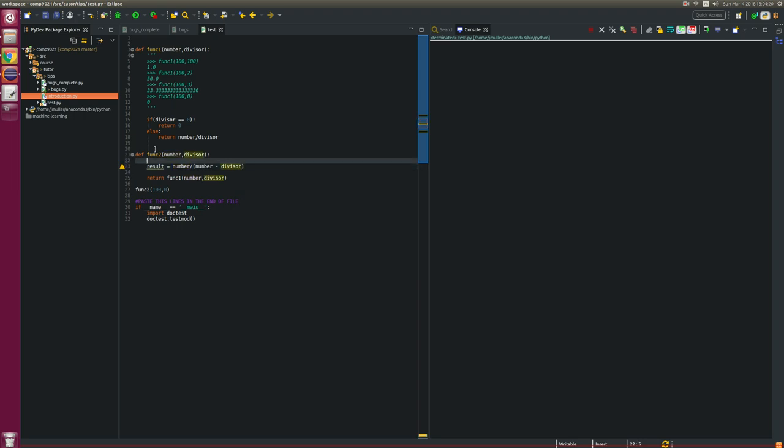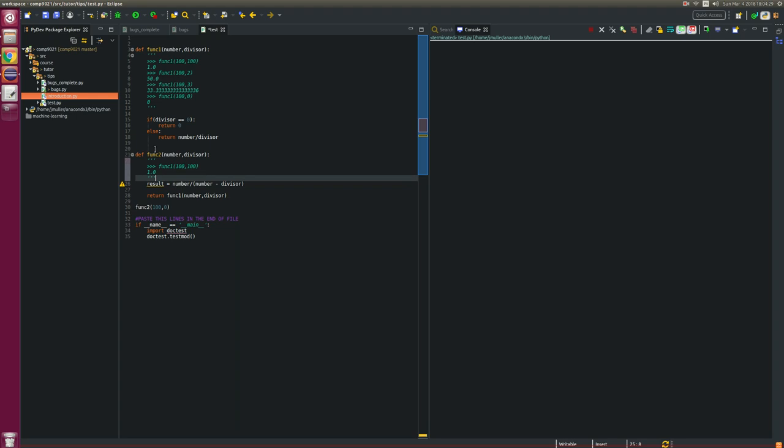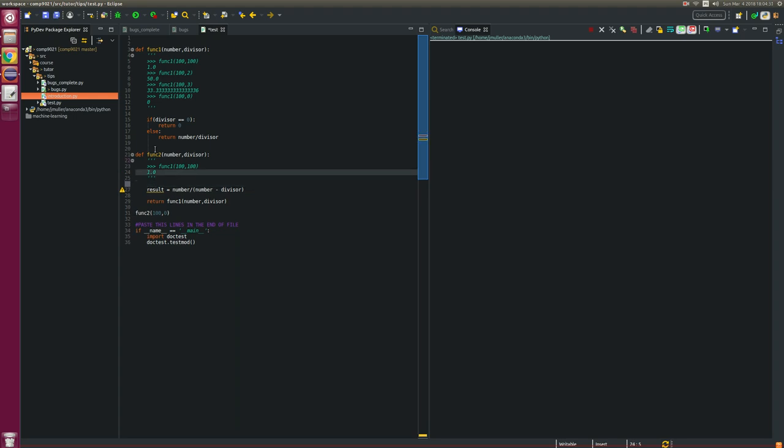Okay, I'm in a new function. What should I do? Test case. When I finish this function, I want to be sure that at least for the test case that I gave, it's passing. So let's see what is the result here.